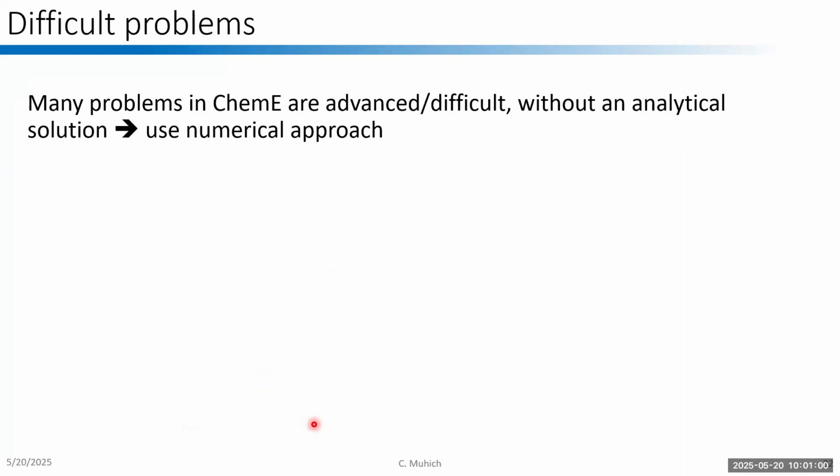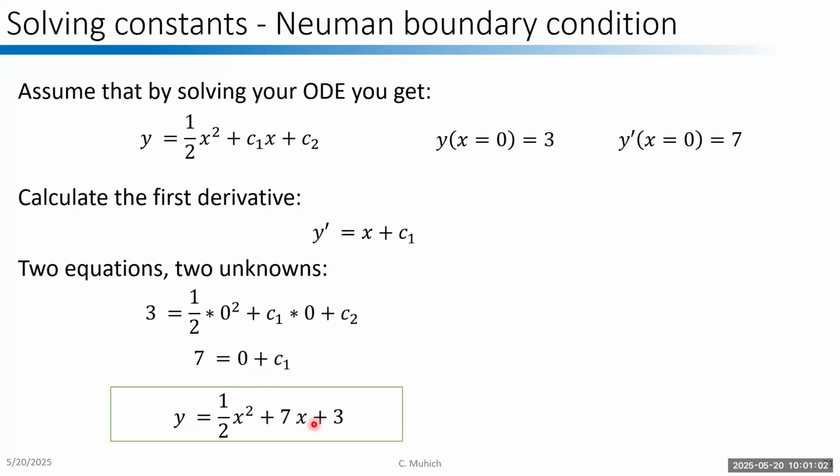Okay, so now we've covered how we can solve second order ODEs. We've talked about boundary value problems, and we've talked about initial value problems, and we've talked about how we can solve for these constants using information known at two points or knowing information about both a location in space and a derivative.